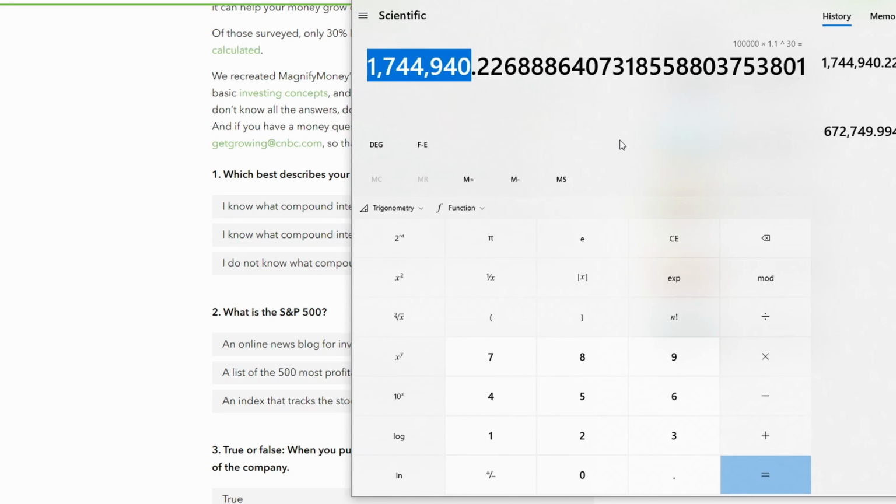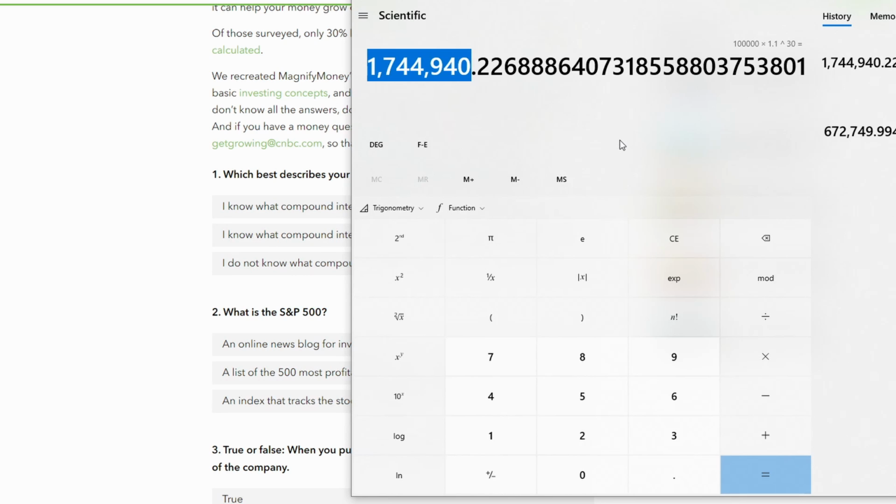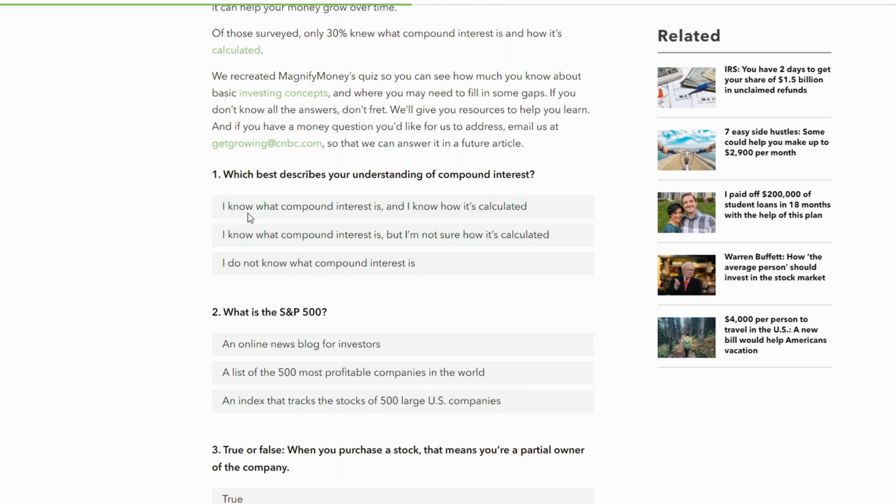It's way better than just saying that you gain 10%, because if you just take 10% multiplied by 30, I believe that would have only been 300%, right? So if the interest was not compounded, 100,000 multiplied by 300% would have only given you 300,000. But in this case, if you have compounded the interest over 30 years instead, you have become 1.7 million, which is a lot more than just 300,000, many times more. So this is the effect of compound interest, and this is what compound interest is.